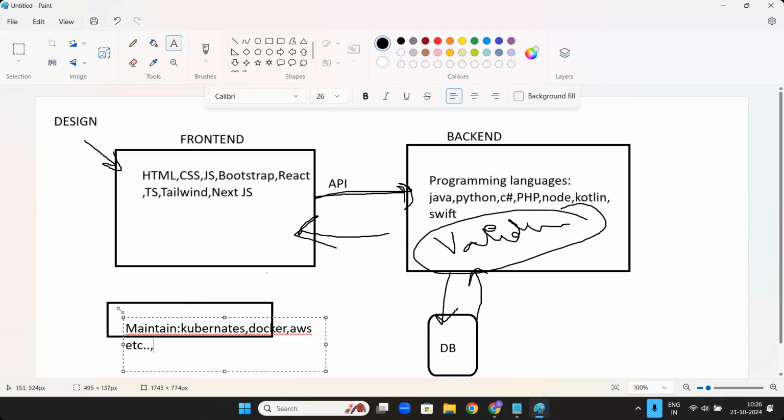Like, I created an Amazon website. If I created an Amazon website, it may work 100% nicely on my phone when I develop. But what if 1 lakh people come to Amazon and click the same item, buy now? There may be a chance it may fail. I mean, someone has to maintain the servers and check, like if multiple people are coming, we need to split the server and all.